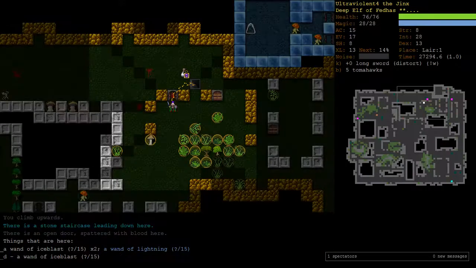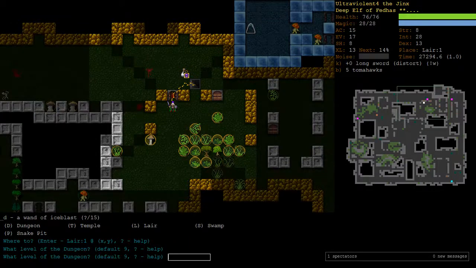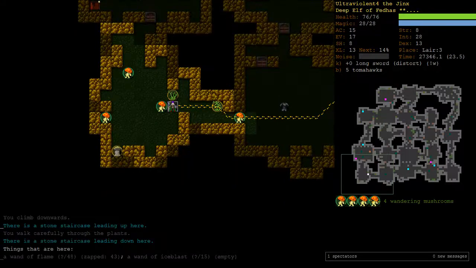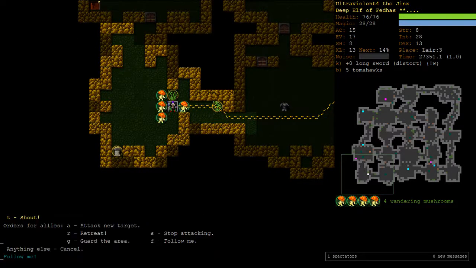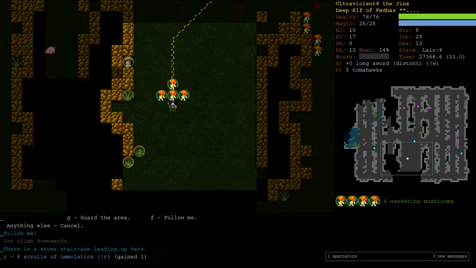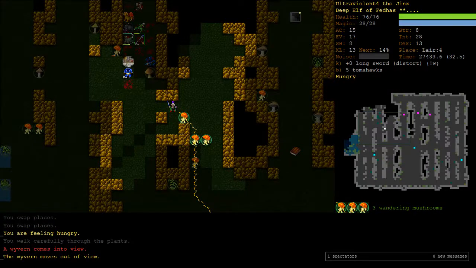Okay. Ice Blast is another wand that you potentially want to ID. Not dungeon. Lair 3. Alright. I joked at the end of the last one that if we were lucky in this episode, we might make it to Lair 4. It turns out that it wasn't actually a joke, maybe.